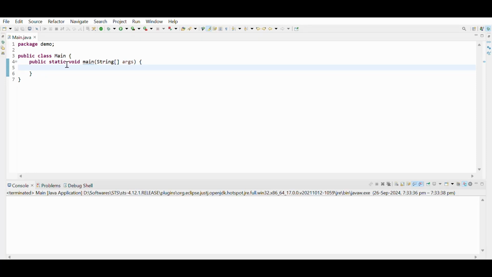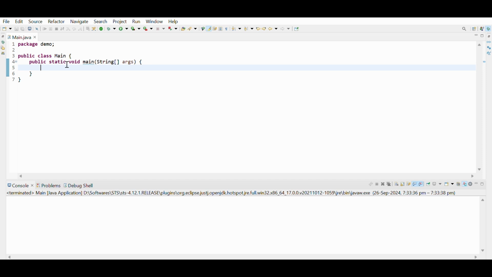In today's video, we will talk about final methods in Java. Final methods are methods that cannot be overridden by subclasses, and they help us protect critical functionality from being modified. A final method is a method that cannot be overridden by any subclass. This is useful when we want to lock down certain behavior in a parent class and ensure that it remains consistent throughout all the derived classes.